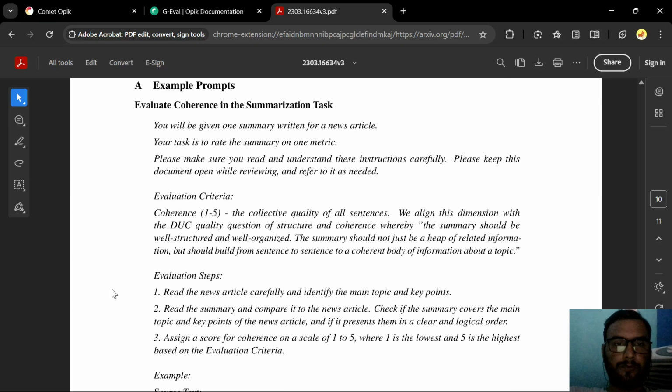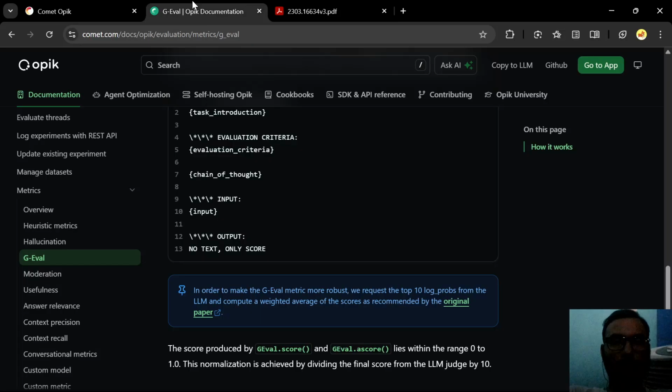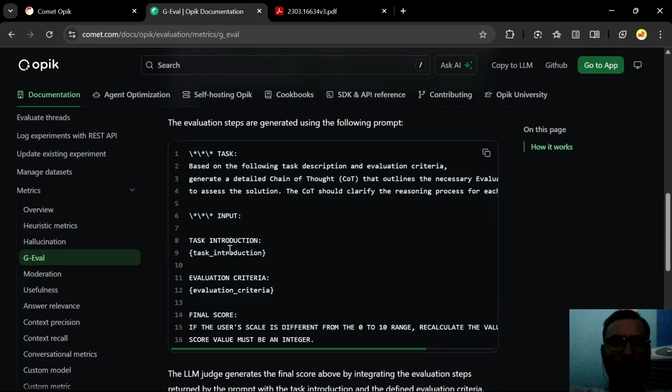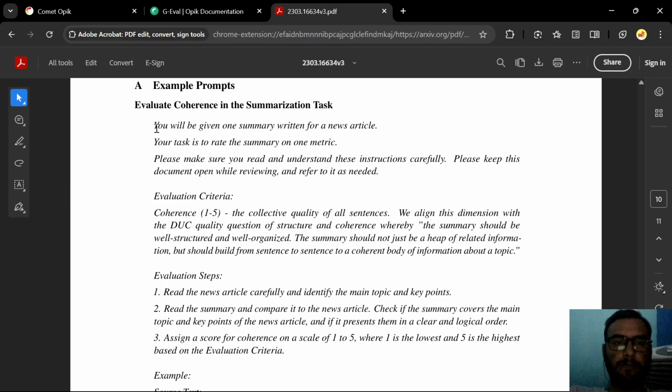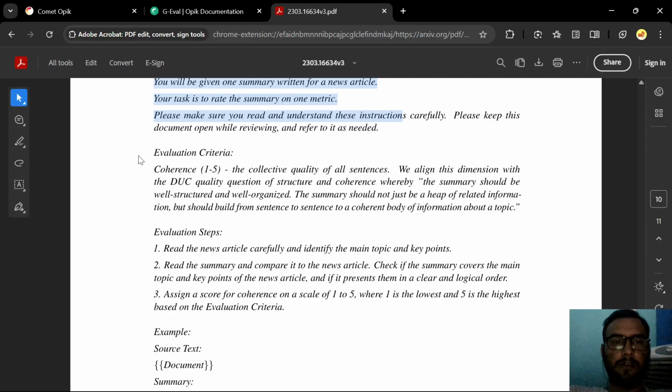This is an example prompt. This is the evaluation criteria. Okay, so I think this is the task introduction. What is this task, and this is the evaluation criteria. How will we evaluate it? Coherence, the collective quality of all sentences.